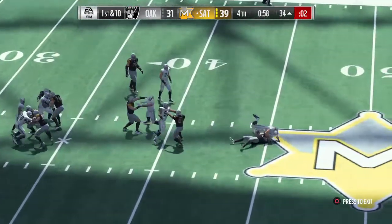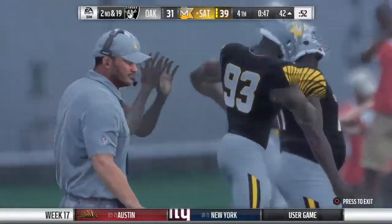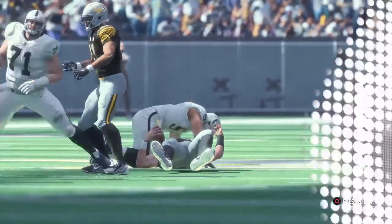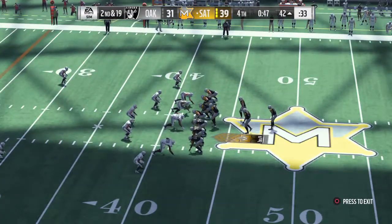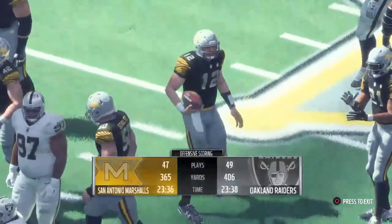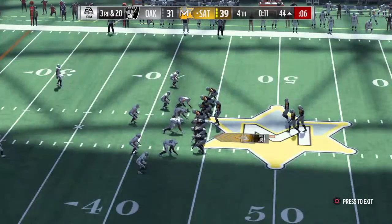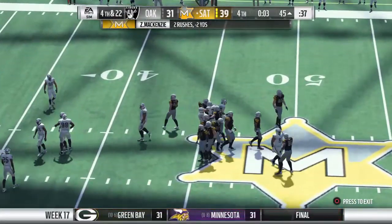Now it looks like he'll throw here. And he can't get a throw away. He's taken down. Victory very much in sight now as they'll take a knee. Seventh play of this drive coming up, but a long way to go on 3rd down. They will take the knee here, and they will finish this regular season with a victory.